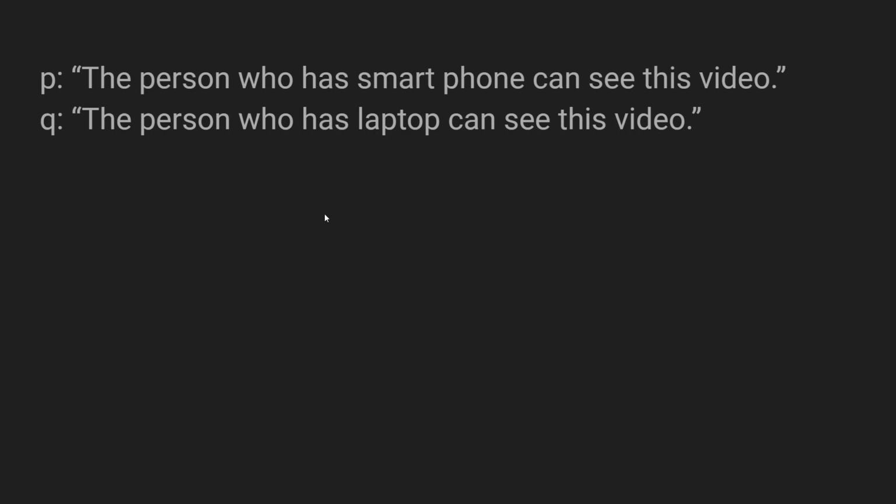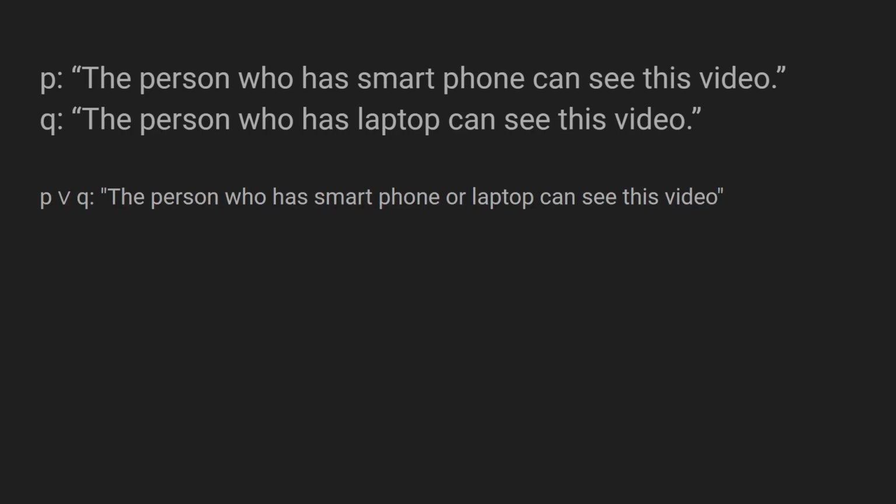Or if he has both devices, he can see the video. But if he has none of those devices, he cannot see this video. And assume that there are no other devices. Alright. P or Q: the person who has a smartphone or laptop can see this video.